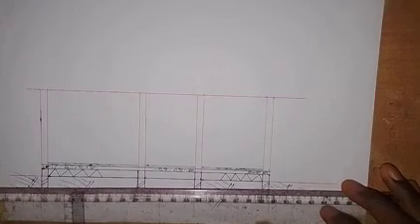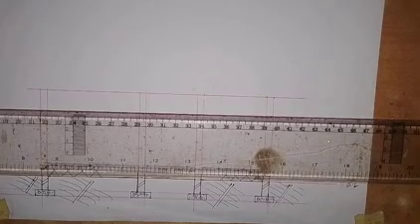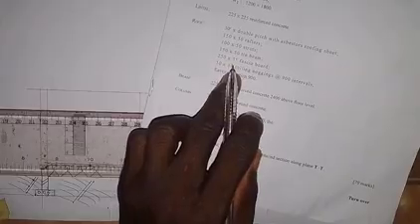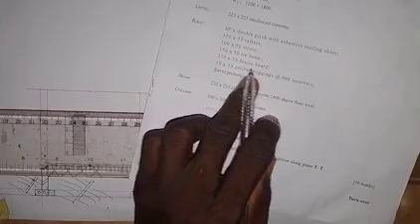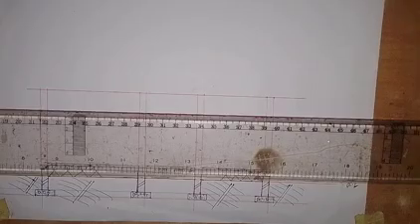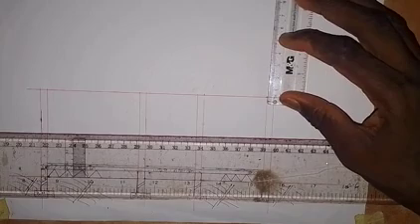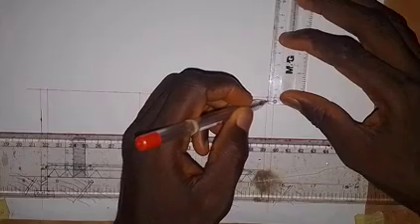we need to show here the ceiling joist. We have the ceiling joist as part of the roof. As we have here, 55 by 50 ceiling noggins at 900 intervals. So we take a measurement. That distance is not given, so I'll just take something like 3 millimeters down from this line.